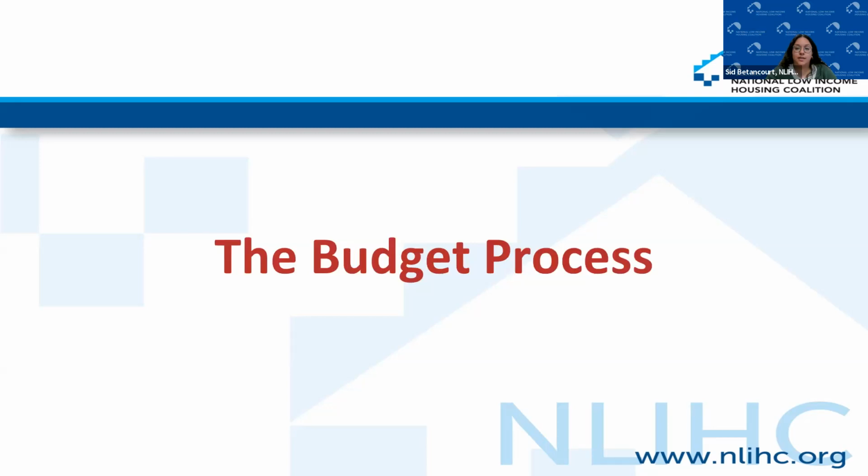So the budget process itself, and why I'm talking about it today, is because President Biden actually announced his budget earlier today, literally not even an hour ago, I think. Here's a little bit of what the federal budget process looks like. If you don't know what it looks like, it's really good to know, especially if you're going to be doing a lot of advocacy or federal advocacy in the housing space.